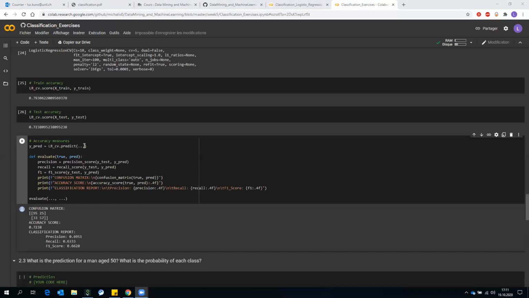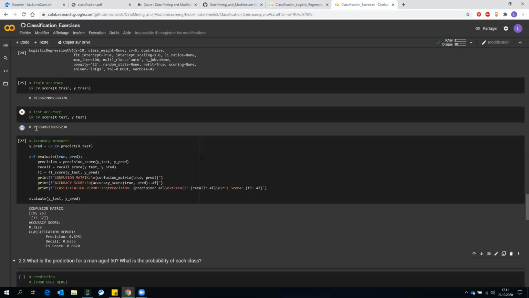So we predict for X test. This gives us the prediction that we then compare with the true values, Y test. And this gives us our confusion matrix and accuracy score.